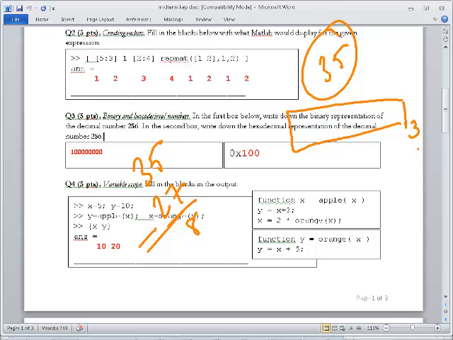The largest power of 3 in 8 is 6. Well, the largest power is 3, but you have 2 of them. So you get 6. And you subtract that. You get the remainder 2 that you still need to take care of. The largest power of 3 within 2 is 3 to the power 0. That's 1. How many of them do you have? 2 of them.